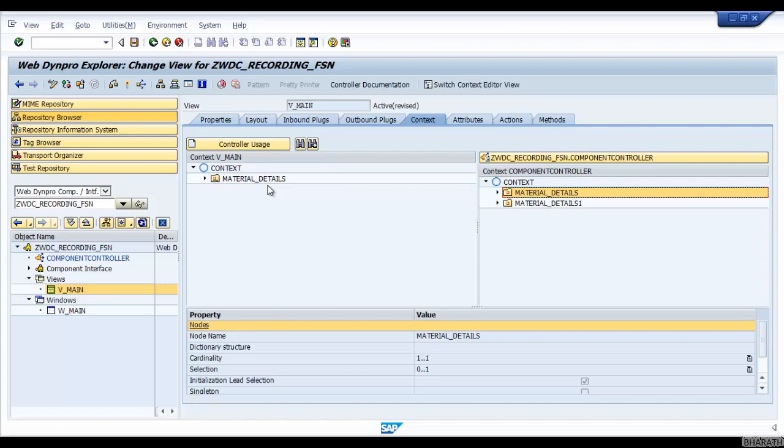If at all required, if you feel that the particular context is only required at the view level, then you can create the context in that particular view. Maybe somebody has a doubt: why should I create context in the component controller?